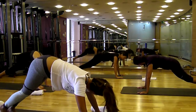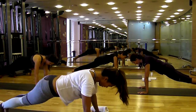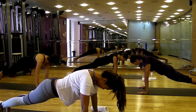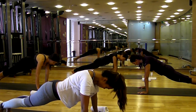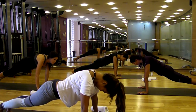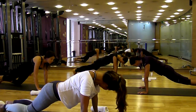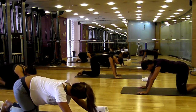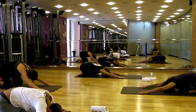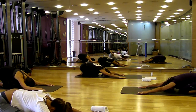Tuck your tailbone under, push the floor with your fingertips, and keep your hips firm, belly firm. And stay here for 8, 7, 6, 5, 4, 3, 2, and 1. And down on your knees and sit on your heels and come back to child position. Your knees apart, heels apart, your arms activated.